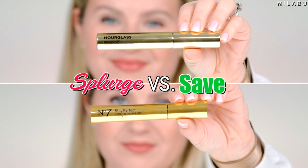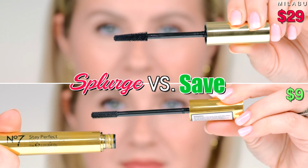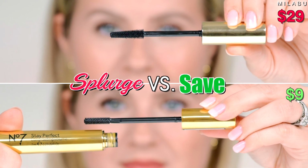Splurge versus Save Makeup: Water Resistant Mascara. I'm excited for this one because I like them both. I'm going to demonstrate and we'll do a wear test to see which one wears better. I'm excited. For the Splurge option, we have the Hourglass.